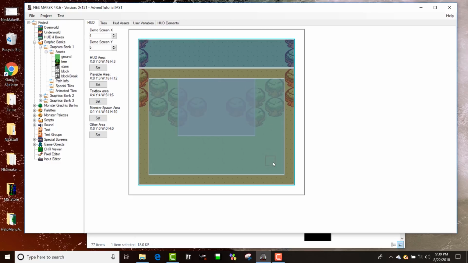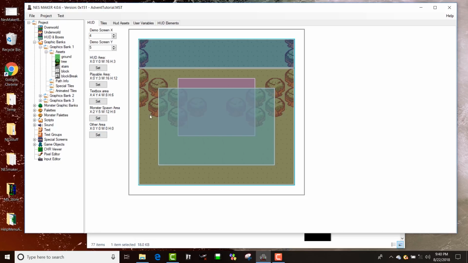However, what you can do with this is make sure that if you enter the screen, you'll end up on this first row or this first row or this first row or this first row. And you don't want a monster to spawn on top of you on the edge. So you might even want to bring that in even further so that this is where the monsters will spawn. It's totally up to you and the design of your game and the way that your monsters function. But when you choose random, it'll only go anywhere inside that box. If you choose to place it, you can place it anywhere you want. But if you choose random, it'll use that box. And the other one is not really used right now.